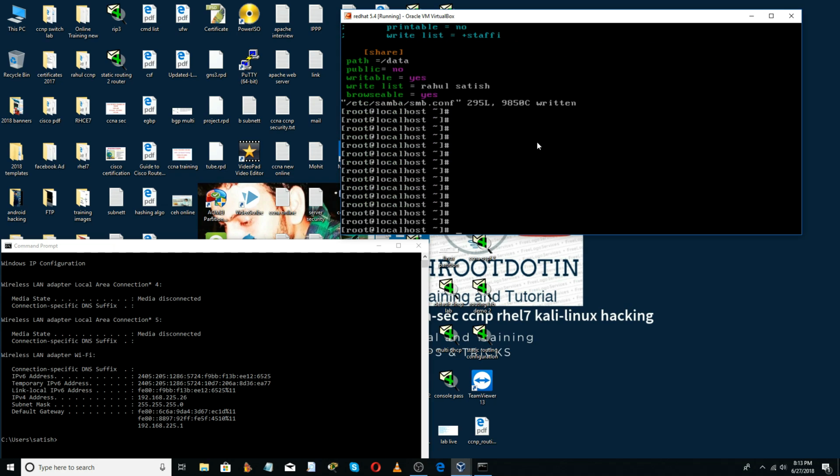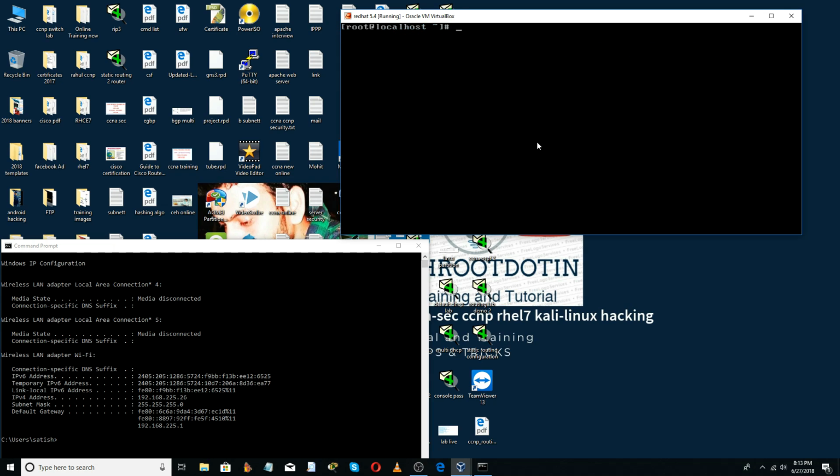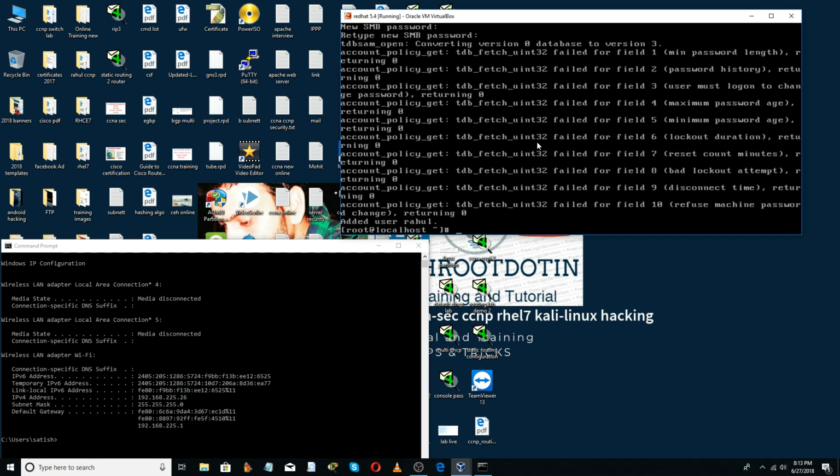Now after saving this, we have created the Linux user Rahul, so we will create a Samba password for that. So the command is smbpasswd -a Rahul, and now assign a Samba password for Rahul, and that is Rahul123.